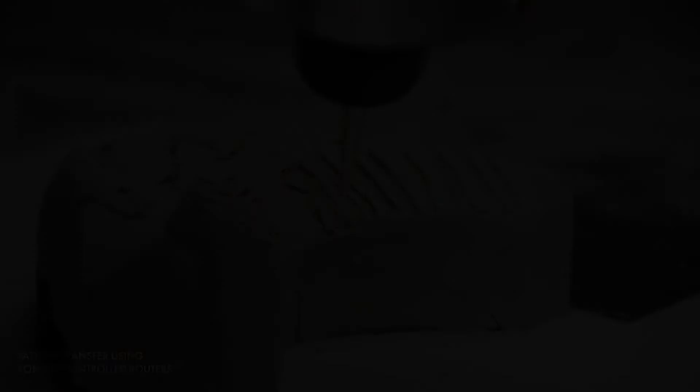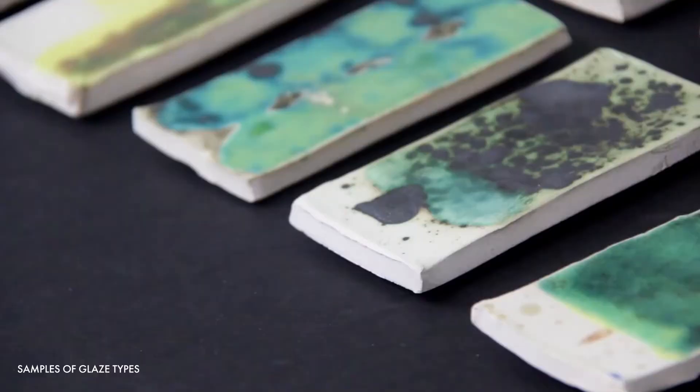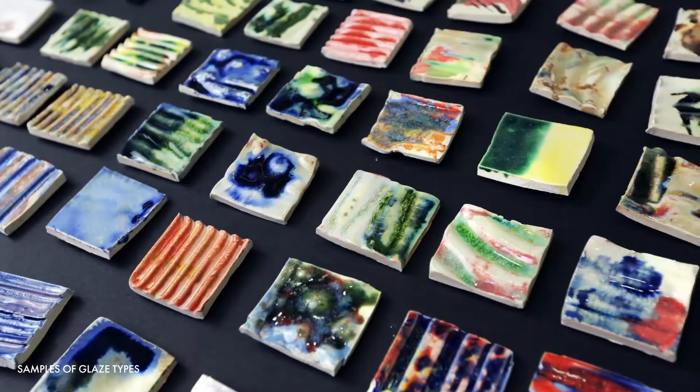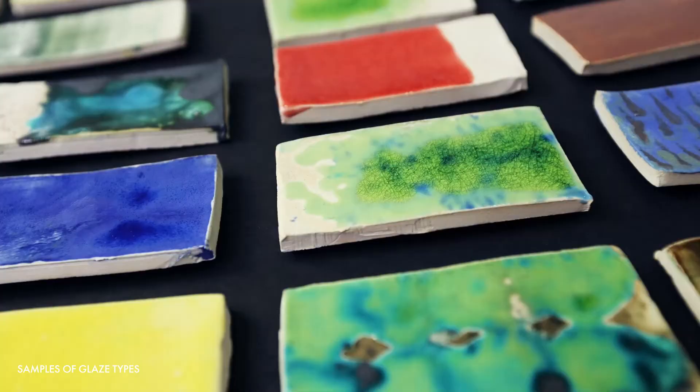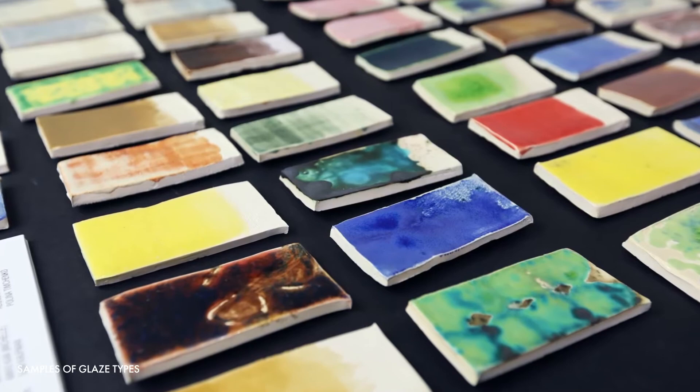After transferring the pattern onto the tiles, we experimented with several glaze recipes in order to produce samples. These samples aided us in understanding what we are trying to achieve through the glaze for the finish of our tiles. The glazing procedure is very unpredictable. In order for the glaze to bond to the tile, it must undergo a bisque firing, which can produce all sorts of effects including color change, crackling, bubbling, and more.